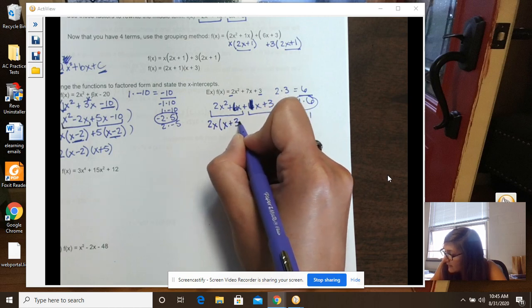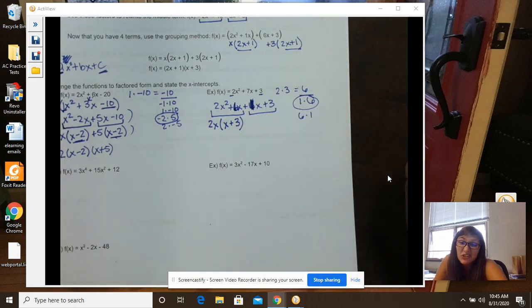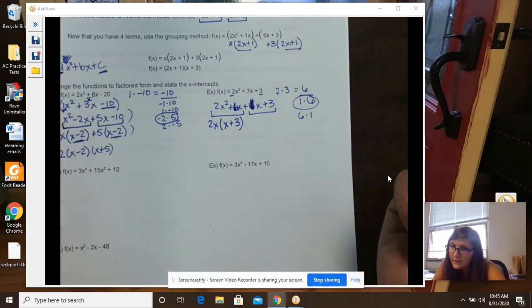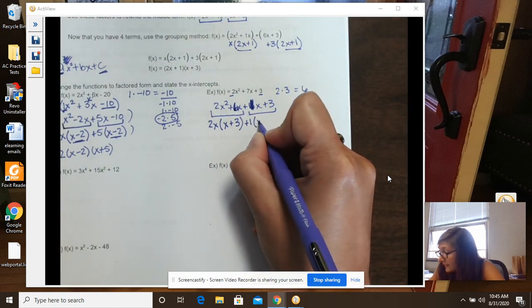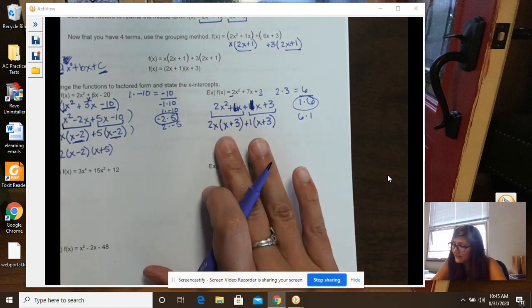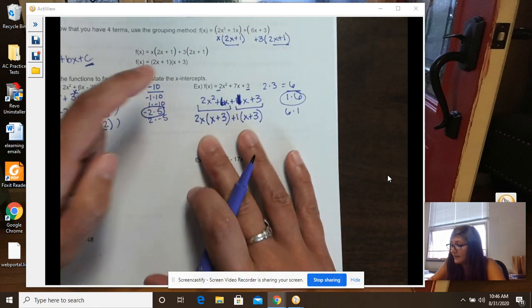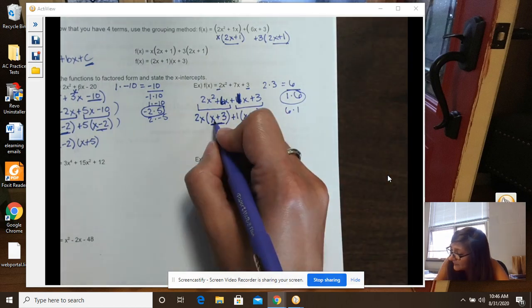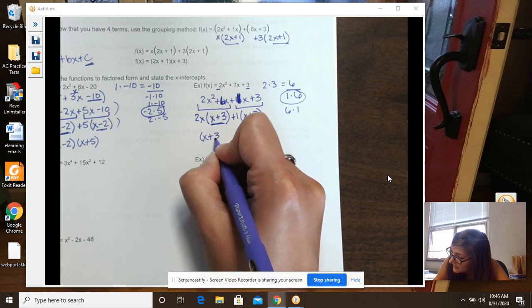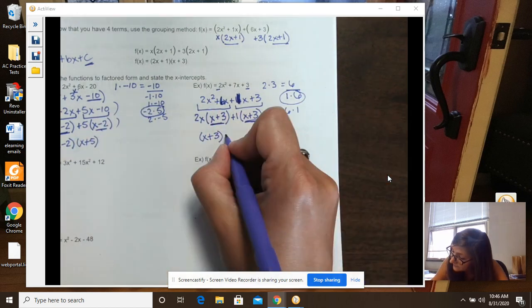6x divided by 2x would give me 3. For my second group, again, this is a problem where we don't have any interesting GCFs to pull out, but we have to pull out something. So we're going to pull out 1, positive 1. That would leave me with x plus 3. So this middle step here looks different than what we had the first time around. That's okay. My stuff in parentheses is still the same, which is what I need to happen. So I can still pull that out as my GCF for this next step. And then I'm left with 2x plus 1.